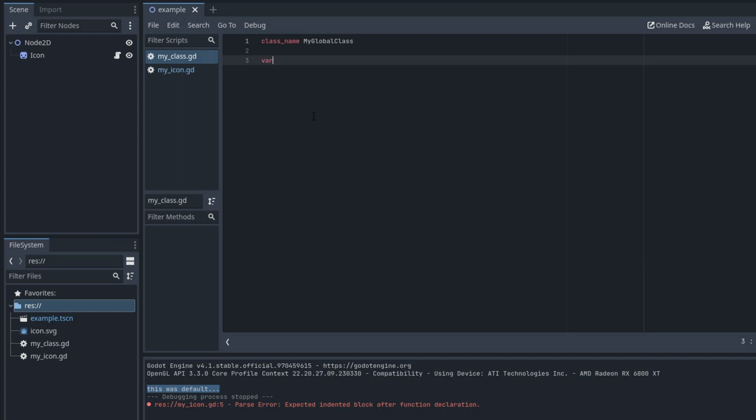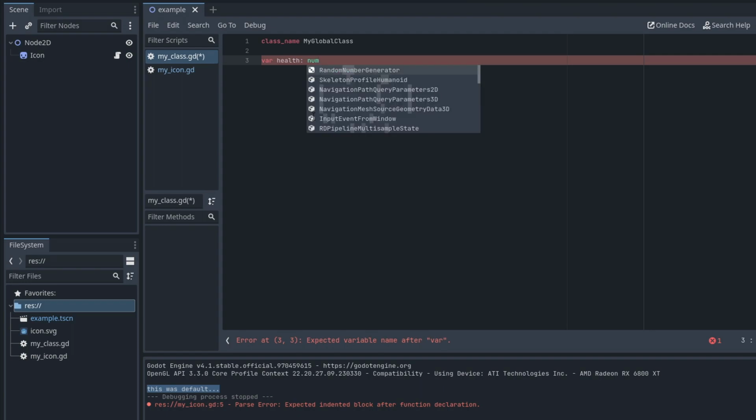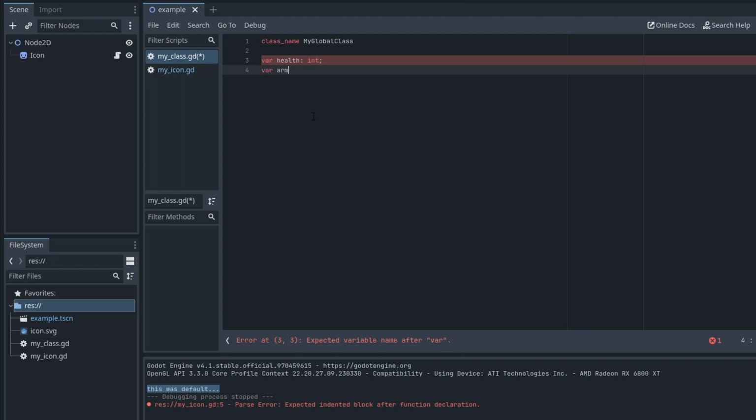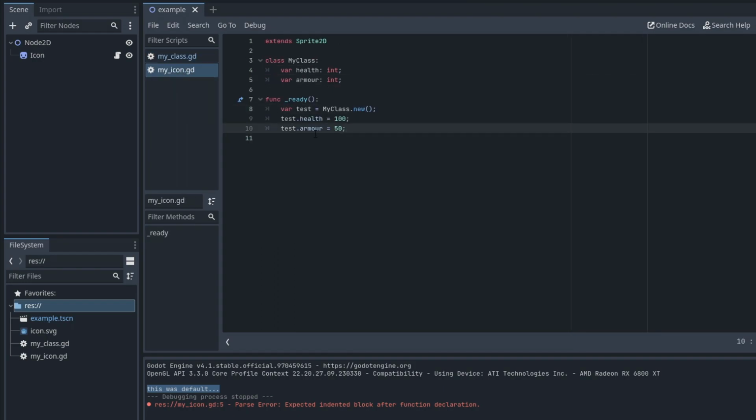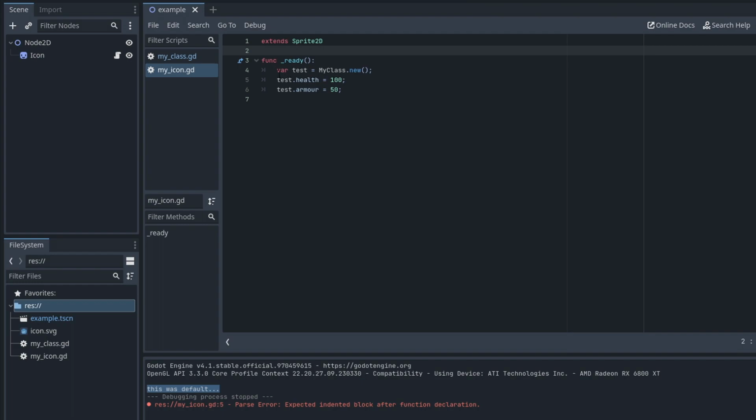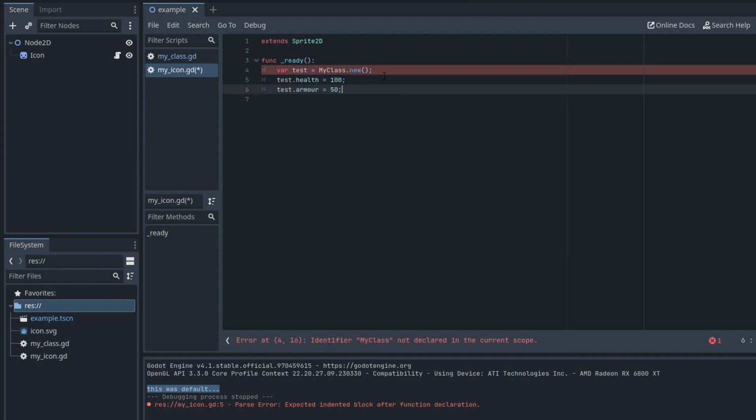And then what we can do is actually directly add the data just like we did in the other one, just like this, and assign those values. And then what I can do is access this anywhere from any script. So I can go into ready here, and I can get rid of this one up here and do, let's see, my global class. So if I go data my global class, I can call new, and then I can assign that data directly just like I did before.